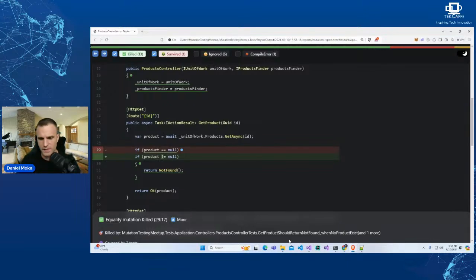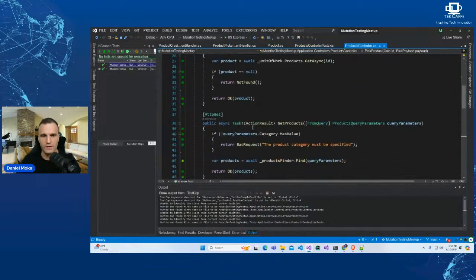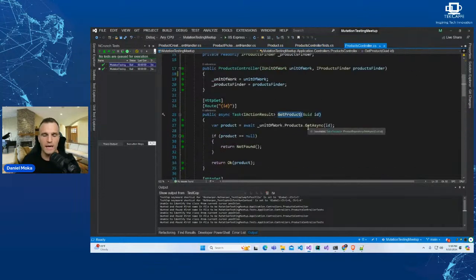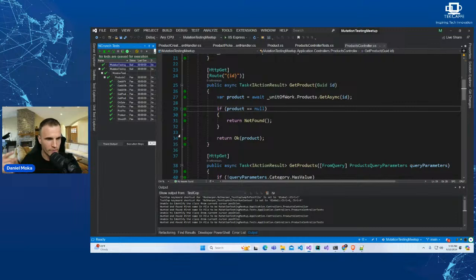But we can even figure this out, maybe that's better to understand. So here we are again in the product controller, get product endpoint. Let me zoom in. Don't forget I have NCrunch, where my tests are automatically running and executed here on the left side.